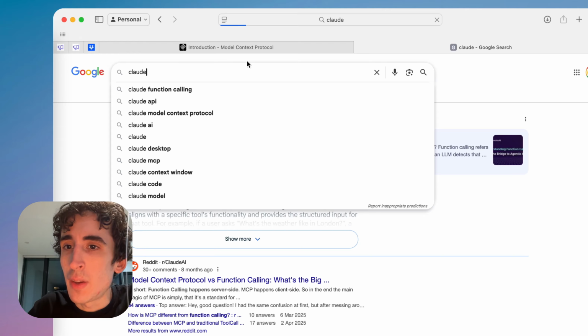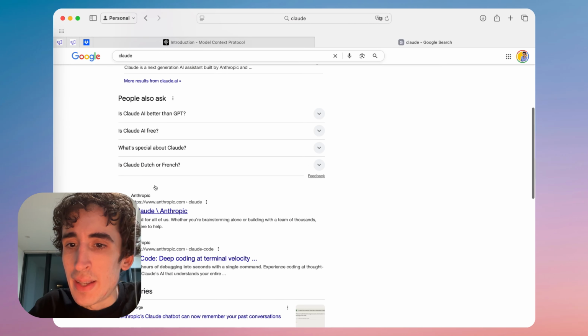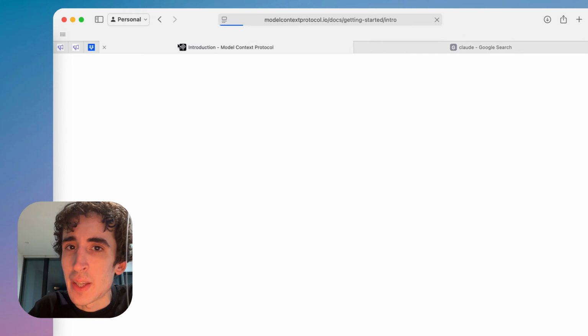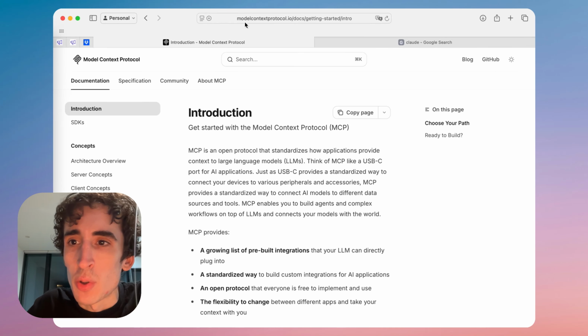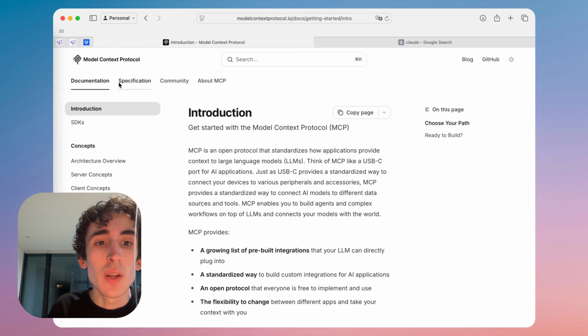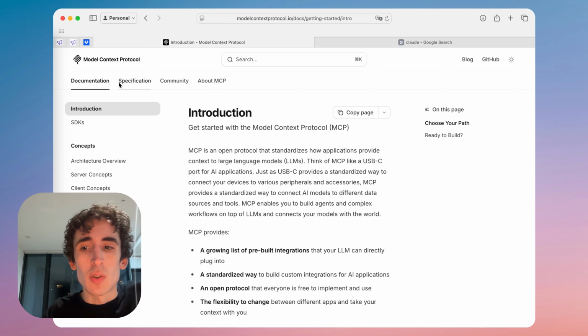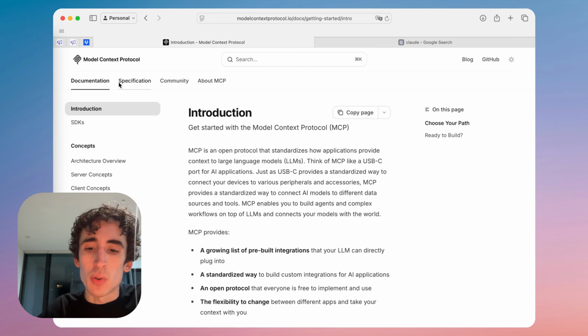The company behind Claude is Anthropic, and Anthropic came up with this name, MCP. I suggest you have a look at the Model Context Protocol. It's a protocol, a bridge to connect the dots between a model and another service, to level up an AI model.